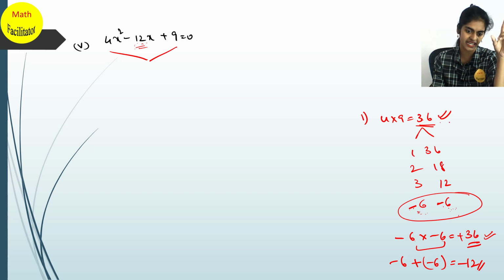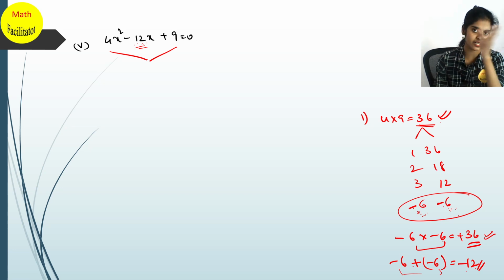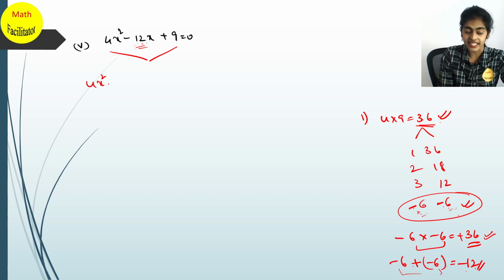ఈ కండిషన్ సాటిస్ఫై అయింది. And -6 plus -6, two negative integers if you are adding, you will add them and write a negative sign. So 6 plus 6 12 రాస్తారు and negative sign యాడ్ చేస్తారు. ఓకే, you will assign negative sign to the answer. So -12. So what are my combinations? So you will take 4x square -12x, మీరు ఏం రాస్తారు? -6x -6x plus 9 equals to 0.